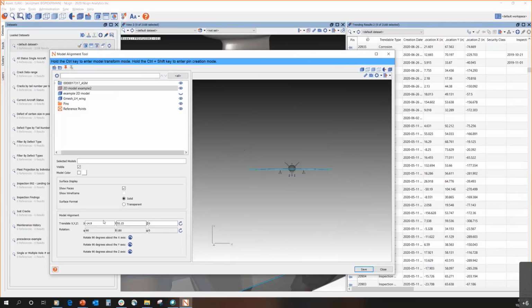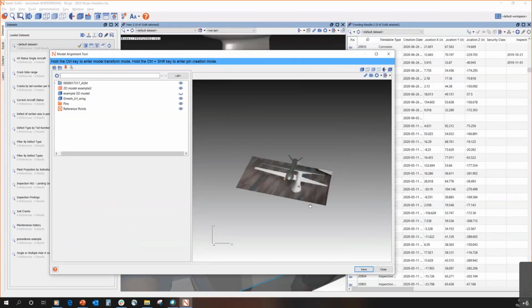So if I know a specific station plane, waterline, or butt line from my engineering drawing, I can go ahead and type these in here as well. Besides these buttons for changing the rotation, I can change my rotation values in here to be exact. If I need something other than 90 degree increments, I can type a direct rotation in here as well. There we go. I've got it at a cross section of the wings.